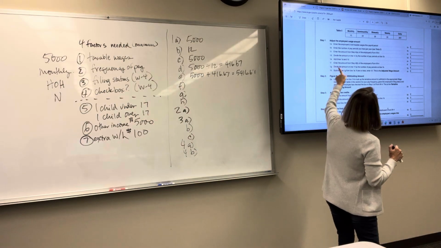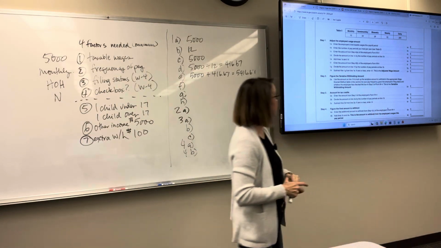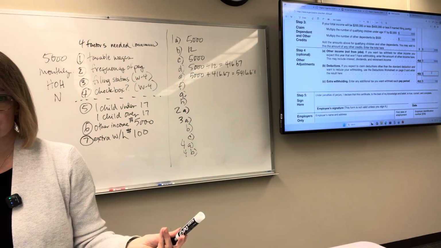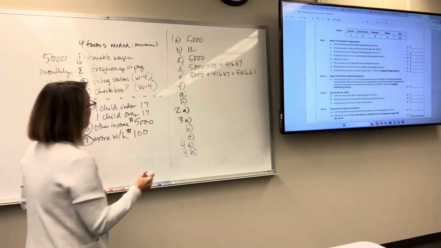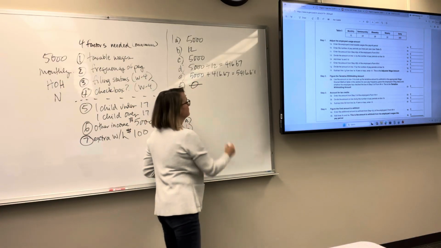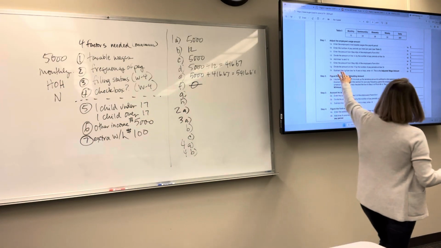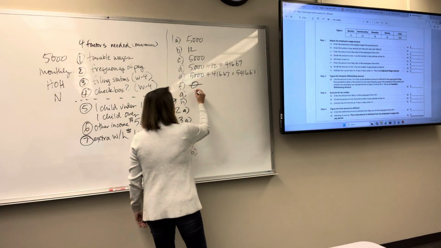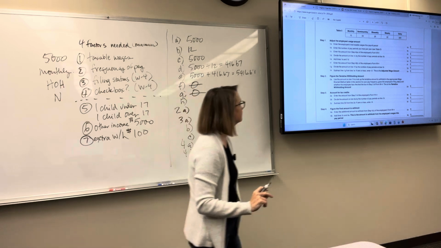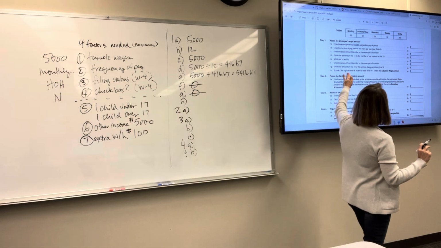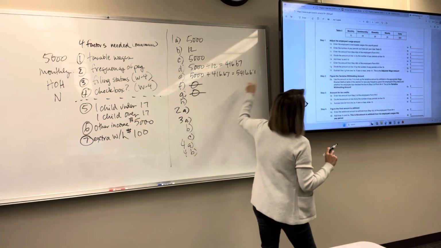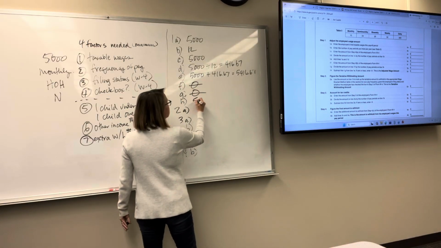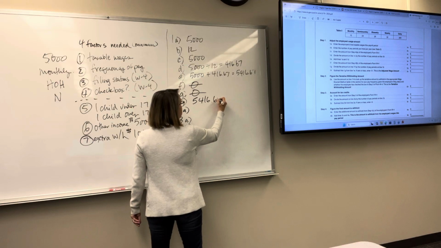Okay, so 1E. 1F, enter the amount from step 4B of the employee's W-4. Well, we have nothing in 4B, so we don't have to enter anything, or we'll just put 0. 1G, divide the amount on line 1F, which is 0, by the number of pay periods. That's going to be 0 as well. 1H, subtract line 1G from line 1E. Well, we don't have to subtract anything, so 54,16,67.